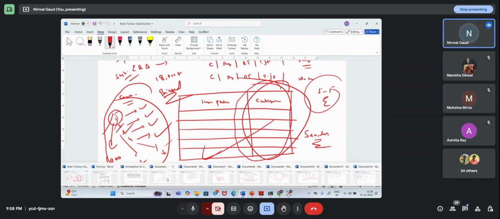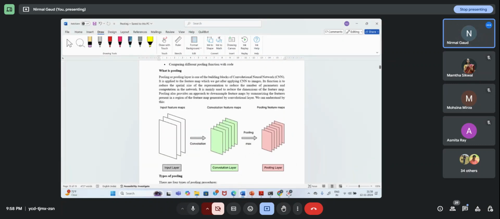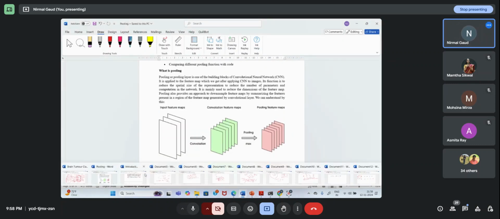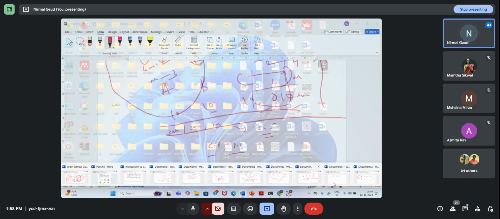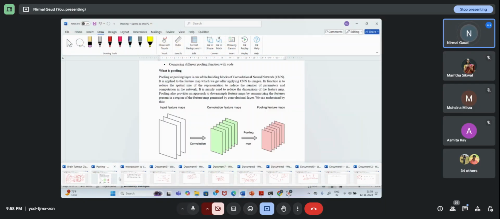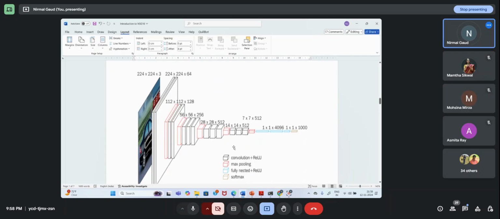Let me show you the architecture also. Here it is, brain tumor, VGG. This is your image whose size is 224 by 224 by 3. It will pass through convolution layers, and this is how the size of your image goes on decreasing.